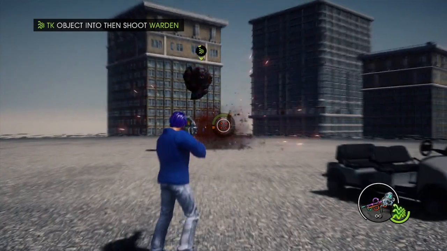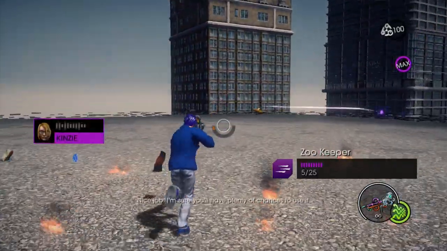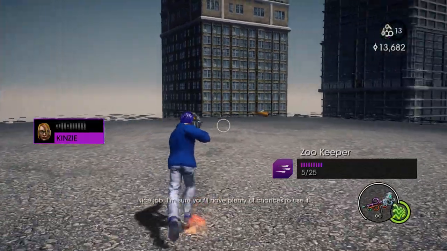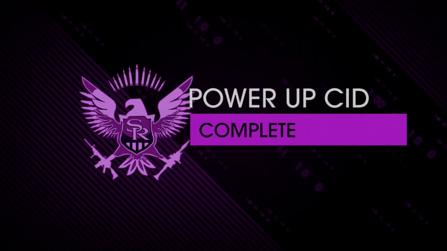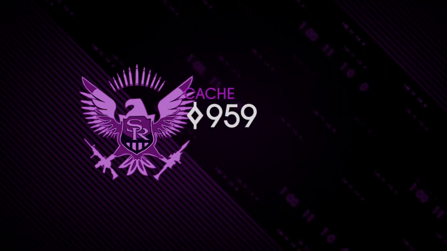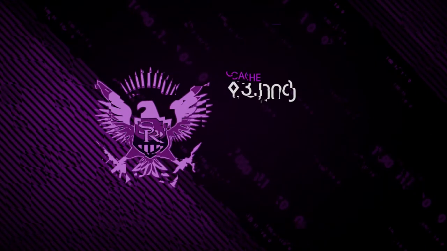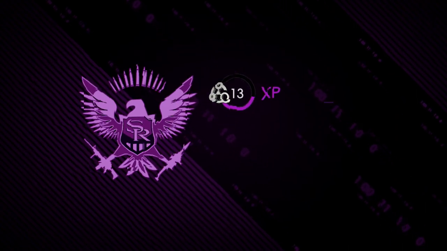Here, get drunk. You know, everybody wants to get drunk, buddy. I'm sure you'll have plenty of chances to use it. Oh, yeah, I'm sure I totally won't just keep using freeze at all. Nope. That's crazy talk. Crazy talk, I say. I got 3,000 monies. Oh, I'm so rich. Super rich.